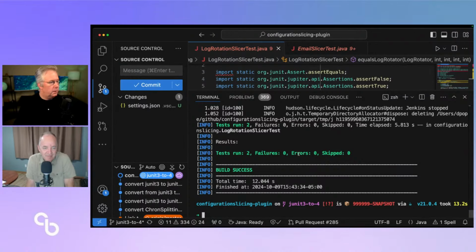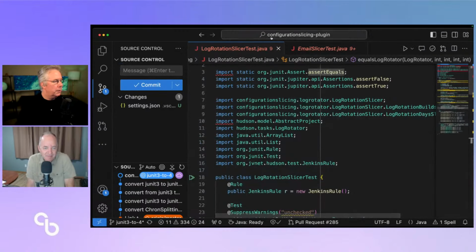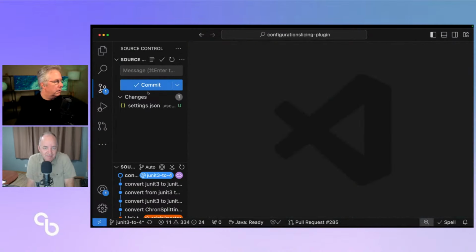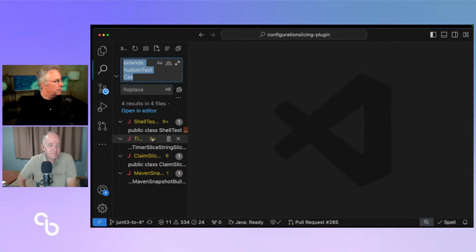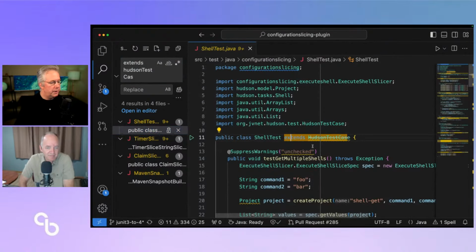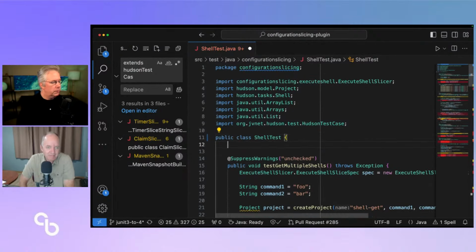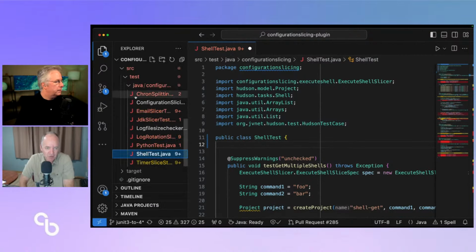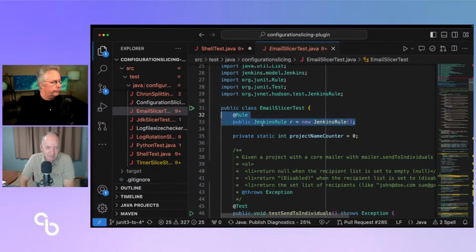And then here, I'm going to close this too. And then we had these other four. You think the rest of these are relatively rote, normal. Yep. Paste in your JUnit, your Jenkins rule.